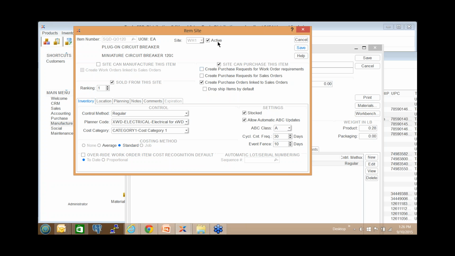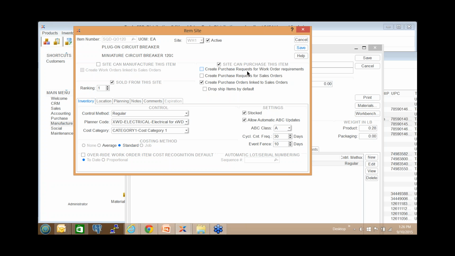So over on the right-hand side, under the item site record, this is where you're going to find the behavior for purchased items. You can see this item is set, that the site can purchase this item. Once you check that, it's going to make these other options available. So what we can do is we can create a purchase order request for work order requirements, and that's normally for made-to-order type people. That would be verticals that sit closer to the made-to-the-order more than pure distribution. They may actually be doing value added on it, or assembly, or some type of light manufacturing to create that item. Or it could be a custom item that they're creating.